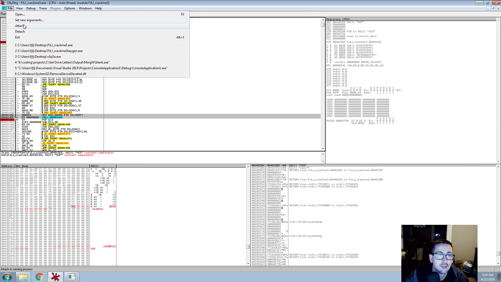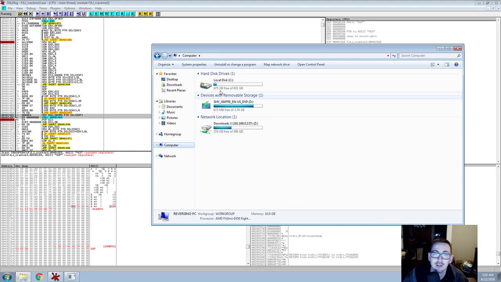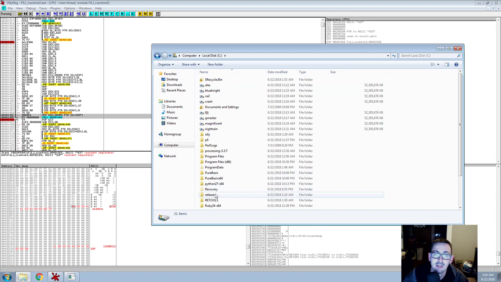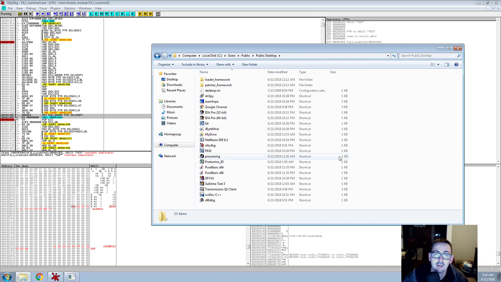So, you should all grab it out of your desktops. I will put it on everyone's desktop right now. Tiny base, computer, C drive, users, public desktop.